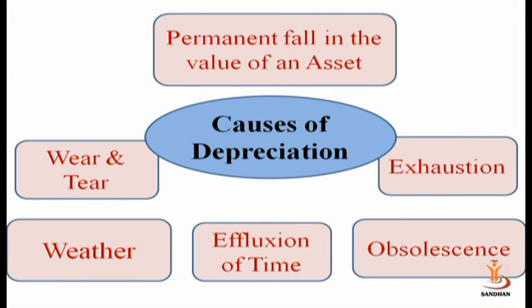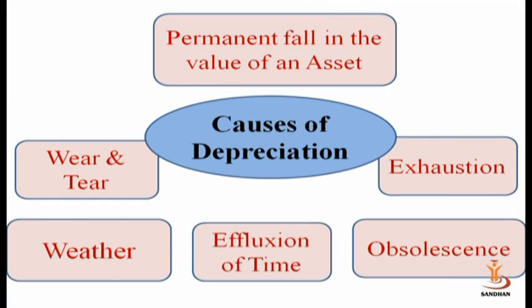The next reason is weather. Even due to weather, the value of the asset gets reduced. Like in chemical industries, like soda ash industries, the assets, when acquired and after a certain tenure like 5 years, 10 years, will not be in the same condition as when we acquired them in any particular year. So due to that reason also, weather is one of the causes behind calculation of the depreciation.